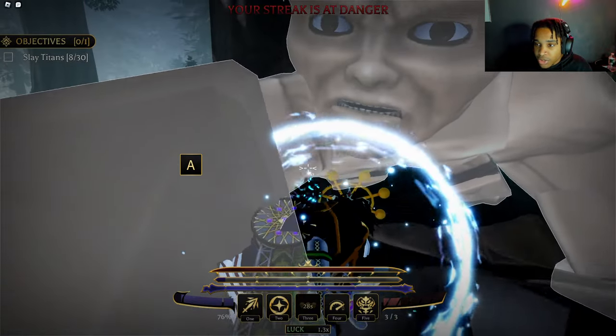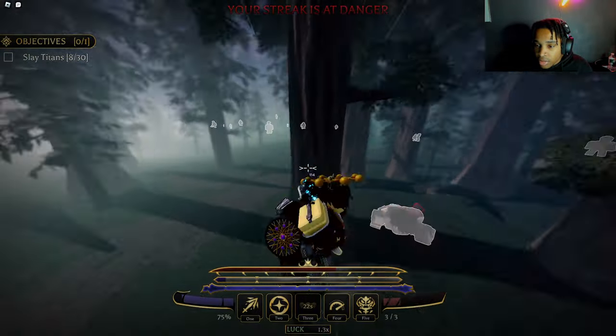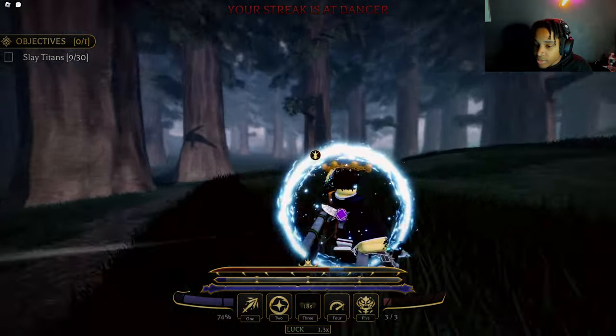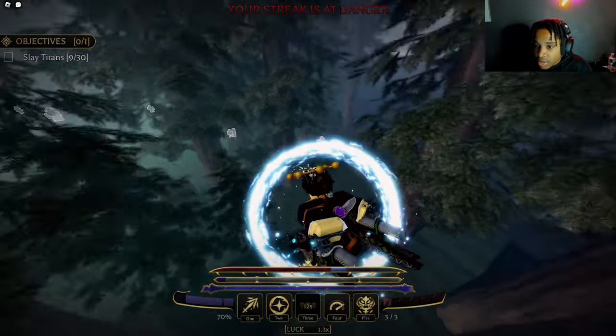Show y'all, even with this shield, look how much damage I take. Not that much. I take a couple of bites, and this is severe. You know what I'm saying? So it's not like some regular game mode. This is severe. I just want to show y'all, and then I took no body damage, nothing. Besides my streak being at risk.